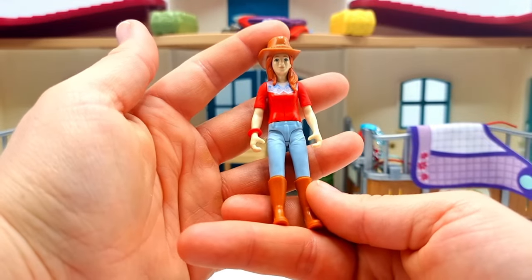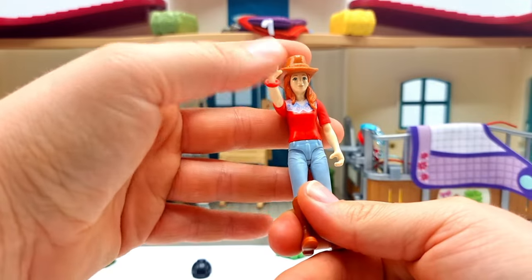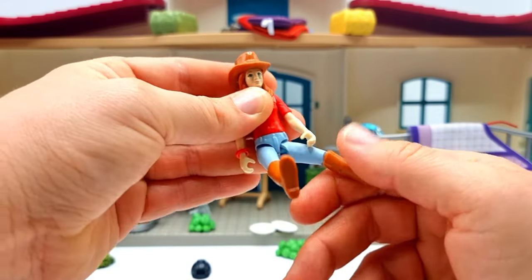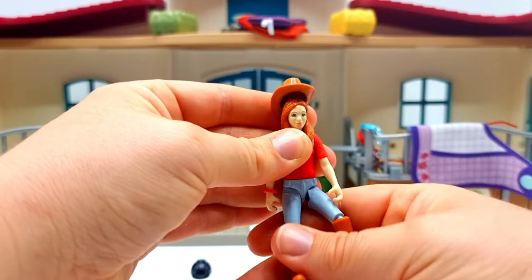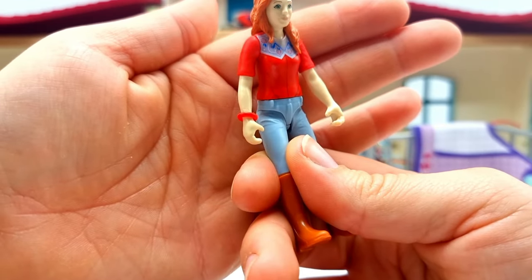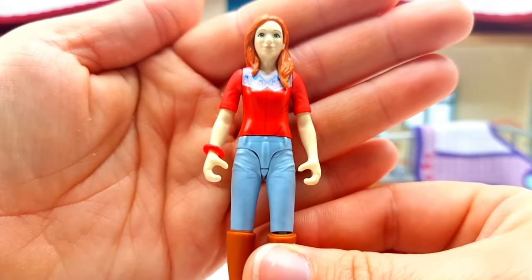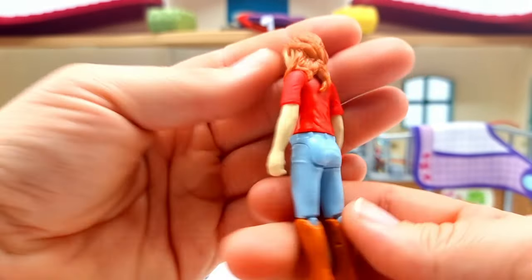This is Hannah, one of the Horse Club characters. She has some articulation at the shoulders, the waist. She can rotate her hips and bend her knees. The hat is removable, and she comes with this red bracelet. She has printed details on her clothes, and she has amazing details all the way around.